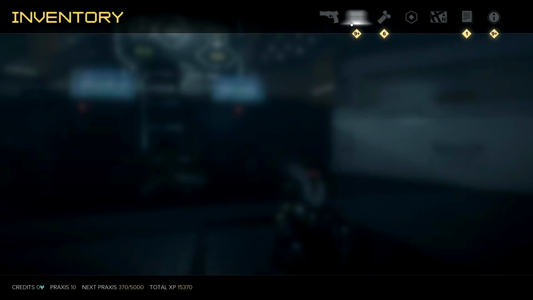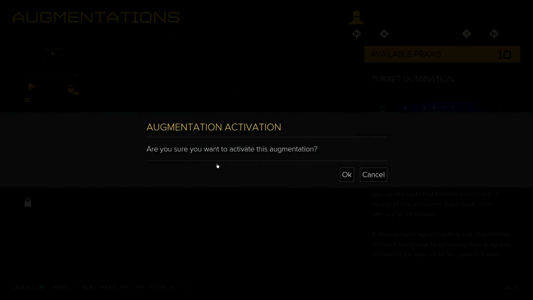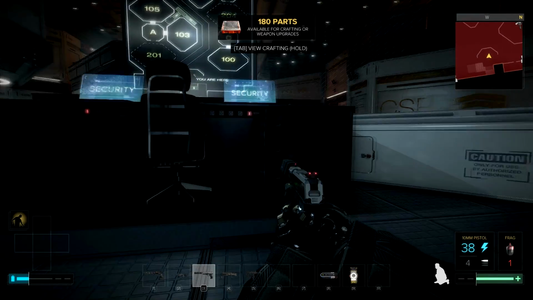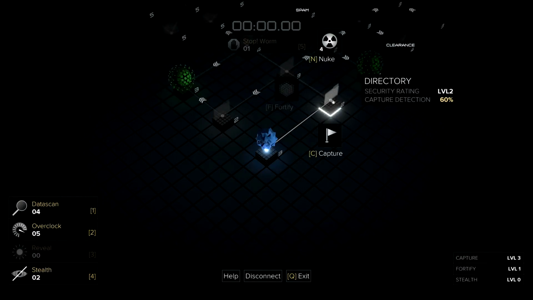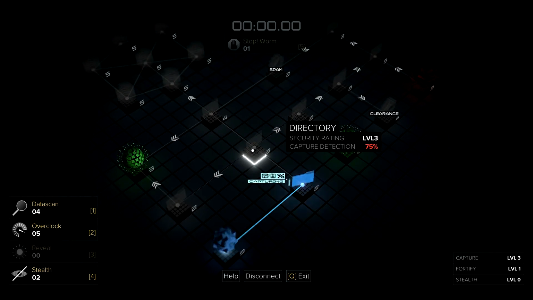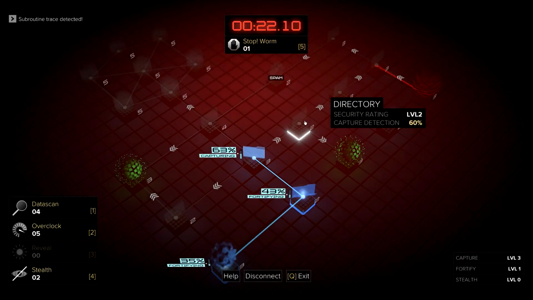I am going to go ahead and add in the ability to take over robots and turrets so that we can hopefully use the security things here to shut them down. So hopefully, holy crap, this one is insane.